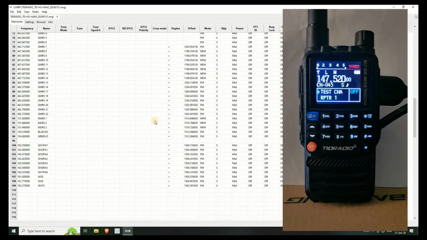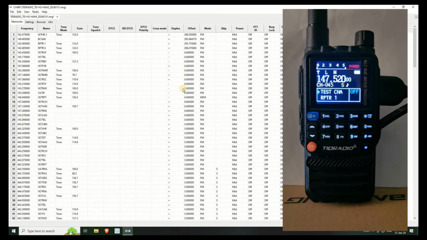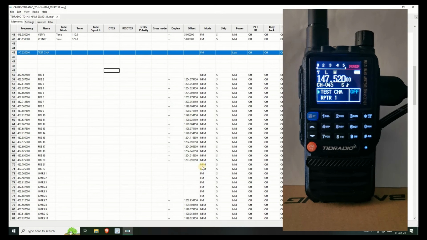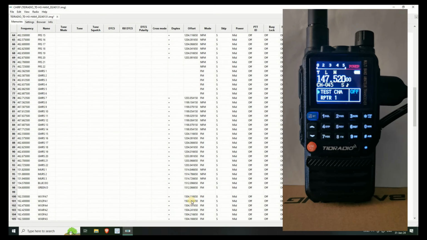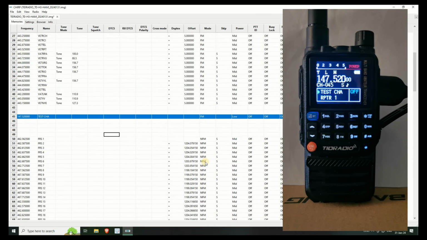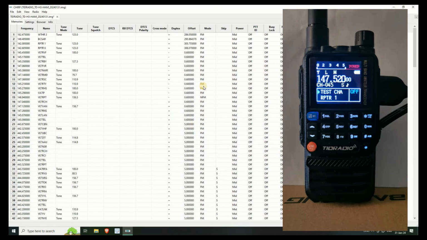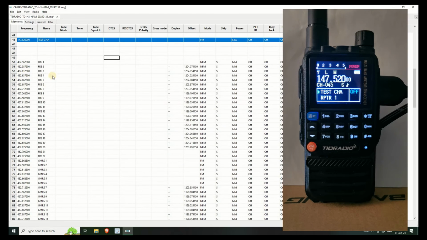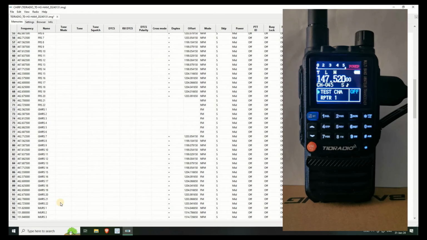Now, as I'm scrolling up and down here, probably some of you have noticed these weird offsets, and there's more weird offsets here. I'm not exactly sure how this happened or where they came from. I don't know whether CHIRP put them there, or if there's an odd master, or whether there's been a glitch in between. But these are FRS, these are GMRS. And as you may or may not know, there are two different versions of this radio: the H3 HAM and the H3 GMRS.